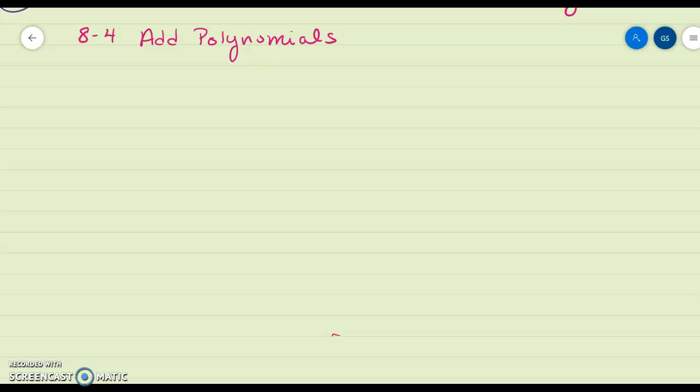And just quickly before we get into that, what I want to go through is one short little thing that we haven't talked about yet. We've talked about terms such as 2x squared, that's a term, but we can also call it a monomial. Now, if we have a two-term polynomial, say something like x squared minus 5, that would be a binomial. The reason why is it has two terms. So this is a binomial.